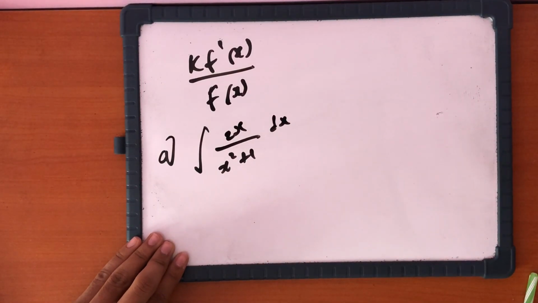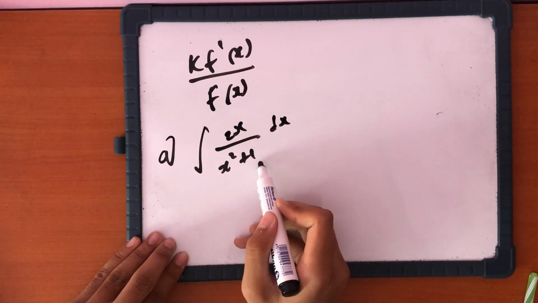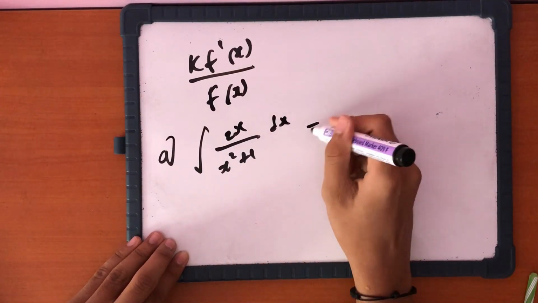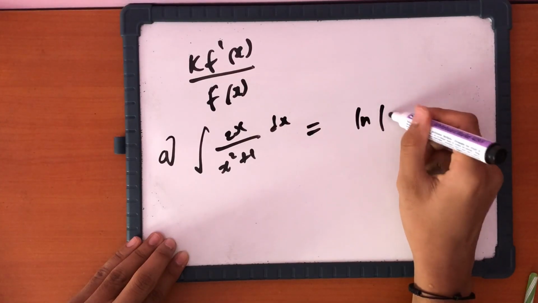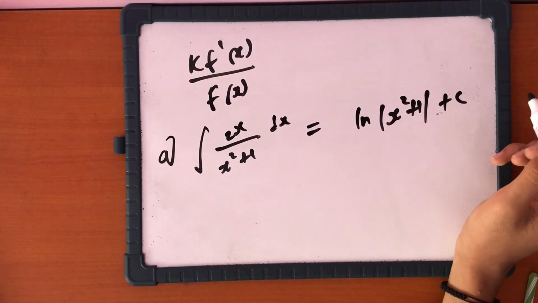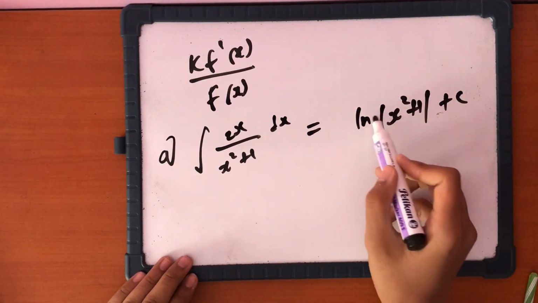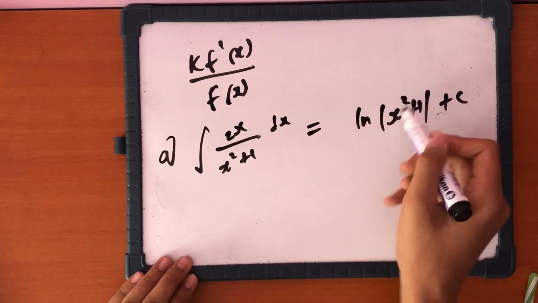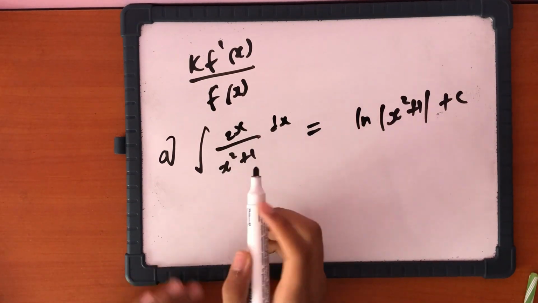So in this case, have a look. What's the derivative of the denominator? 2x, right? And that also happens to be the numerator. So the answer is usually just ln of the denominator, x squared plus 1 plus c. So yeah, now you see why this is correct. Try differentiating this. We will get 1 over this times the derivative of the inside function. Remember, this would be a chain rule, so times 2x, and yeah, so we get the same thing back.